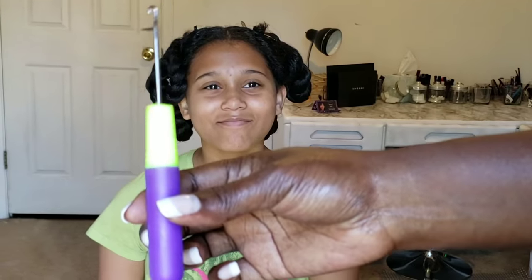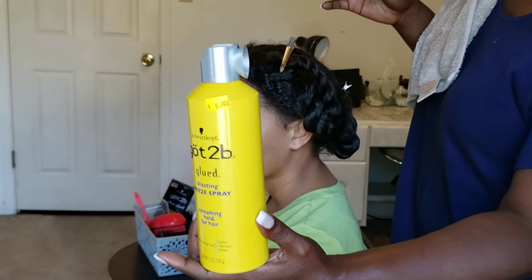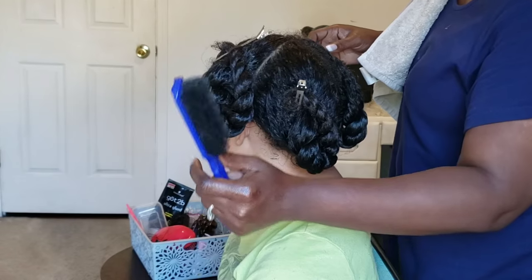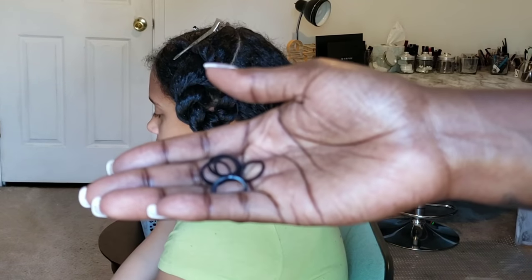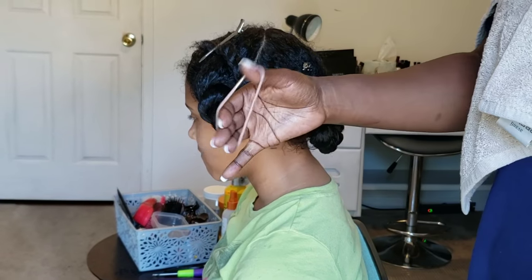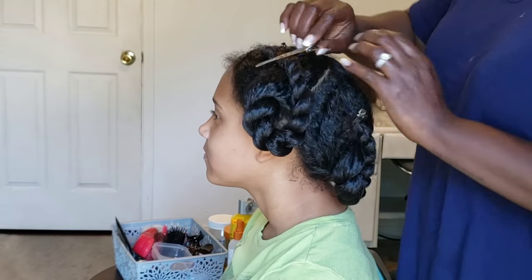So you'll need a crochet needle, some styling gel, some hairspray, a brush like a smoothing brush, a rat tail comb for parting, some rubber bands, a scrunchie type deal, and some crochet hair of your choice.